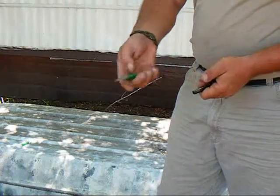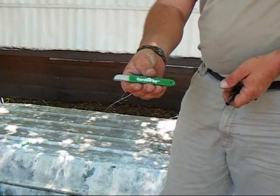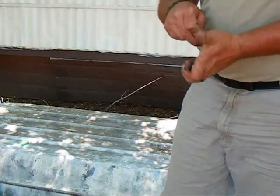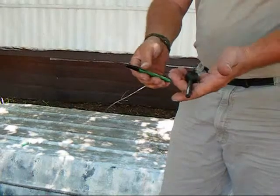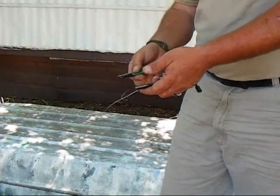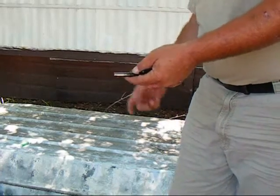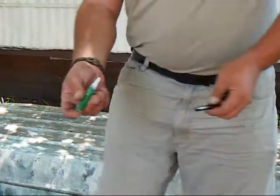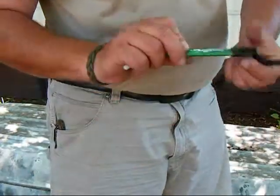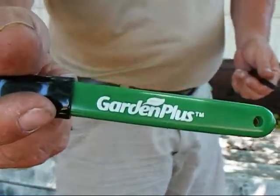Six dollars and you've got something to sharpen your machetes, your axes, and stuff like that — things that you don't really need a fine edge on, just a good utility working edge. It works great as a ferro striker for striking your fire steels and ferrocerium rods. And you get the benefit that it comes with a little bottle of lubricant, small enough to fit in your pack.